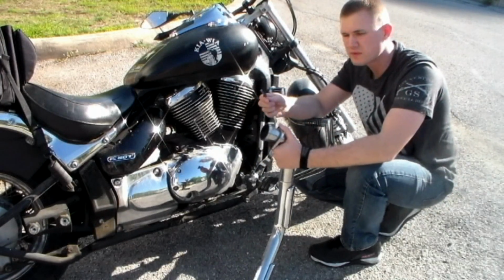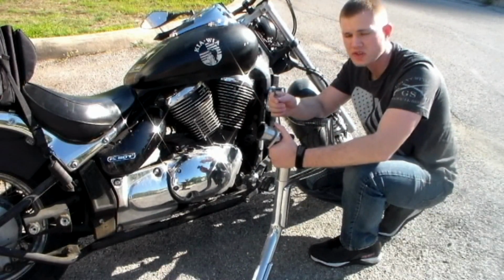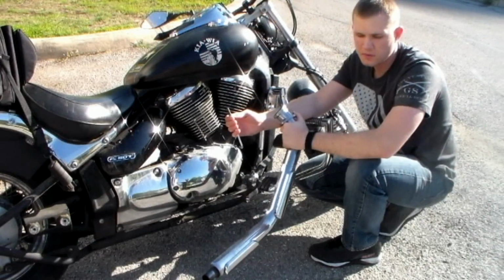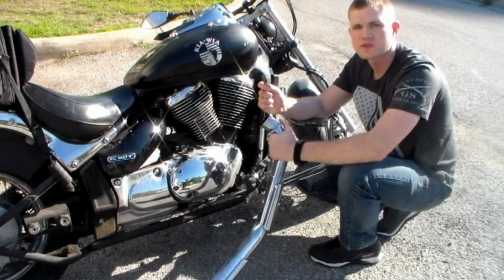Now we will have to save these bolts because we will be reusing them. So you can take off your old system, clean it up, sell it, do whatever you need with it, but do keep your bolts.